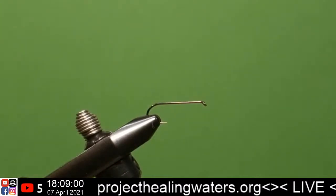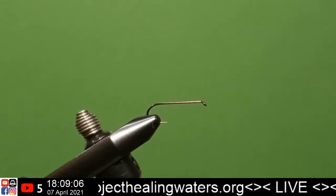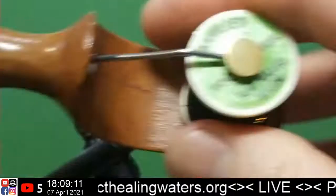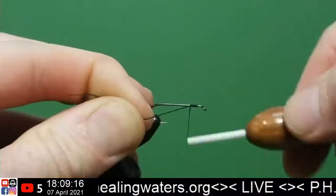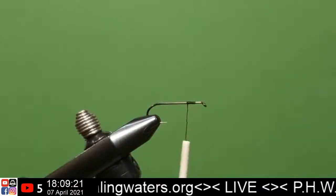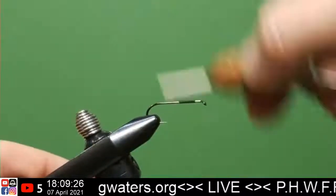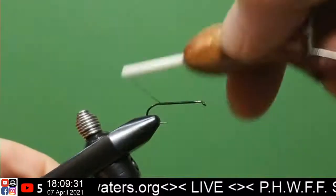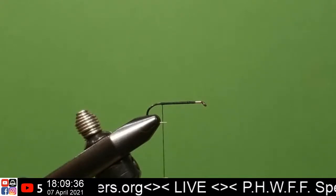All right, thread. Everything gets covered up, so I'm just going to use a little bit of black 210. Why not? We'll lay a little thread base. And the first thing we're going to tie in is our bucktail. We'll go ahead and get our thread back here quite a ways, right to the bend. There we go. And a little bit of bucktail.